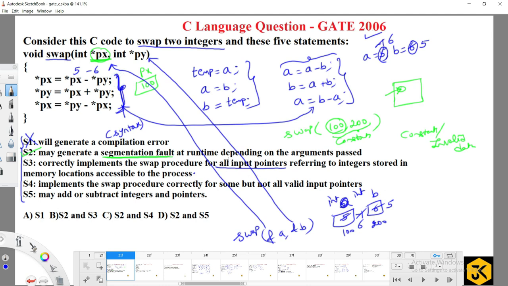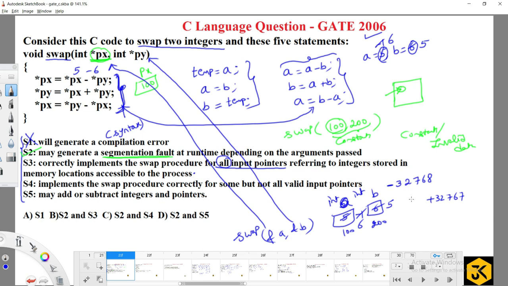But they have given one sentence here: for all kinds of input pointers. Guys, if you observe, the maximum range of an integer variable is minus 32,768, the negative maximum value, and the positive maximum value is 32,767, right?